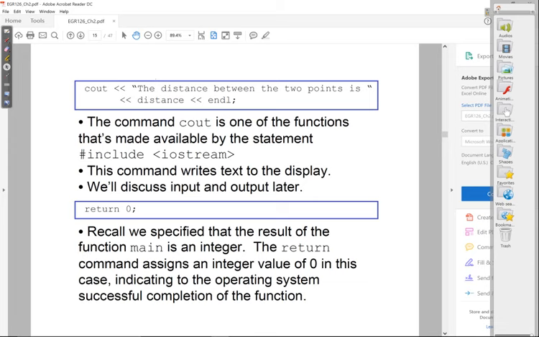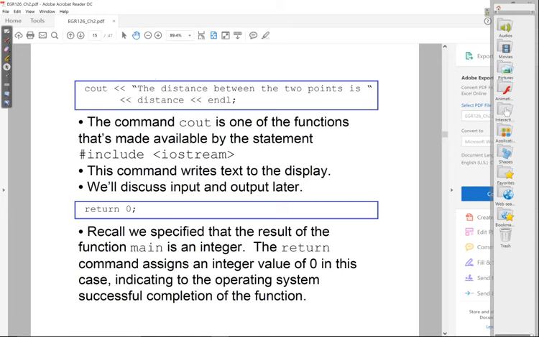All right, so let's take a look. Here is the command. Okay, this line. Now this is going to seem a little different, right? So we'll talk about that. So cout, okay, is a command that's inside that IO stream library. And it's the command for displaying something to the screen, okay? And what you can see is that you could probably tell that this is going to display some message that says the distance between the 2 points is, right? And it should give the numerical value for that distance or that square root, okay? And that should be it, okay? So we'll get more into what this command is and how it works in just a little bit.